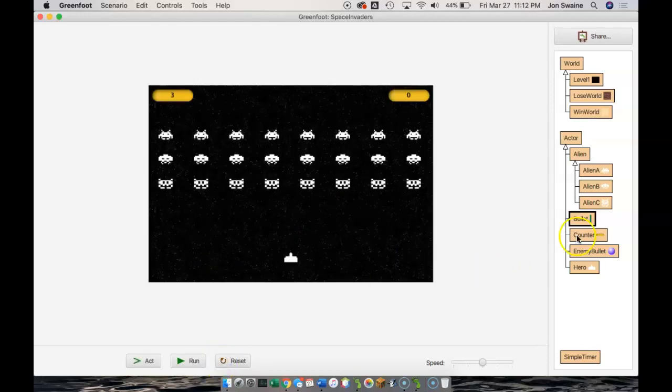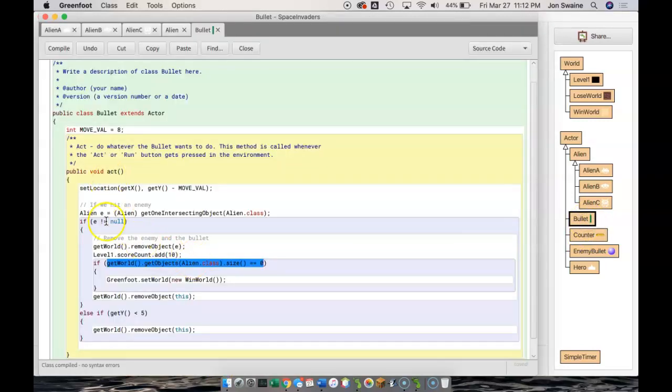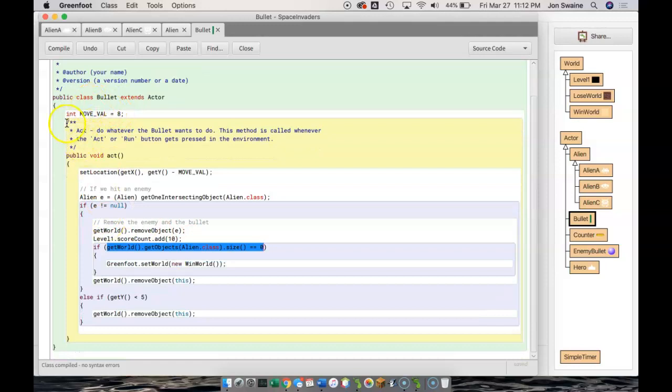Now it's too big, but we know how to fix that. We go into Bullet, and we're going to make a constructor. So I'm going to go up here.